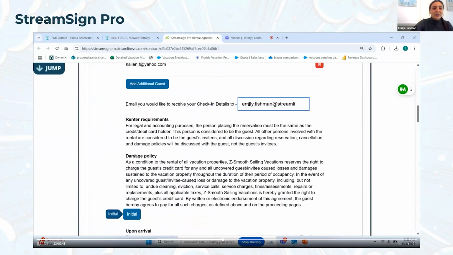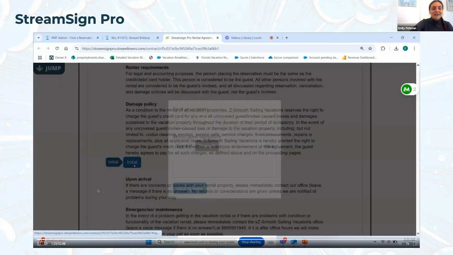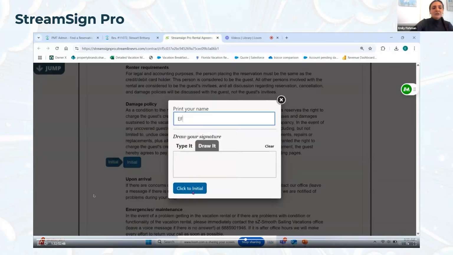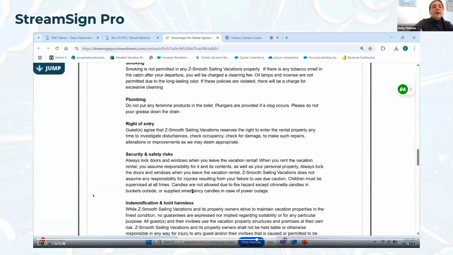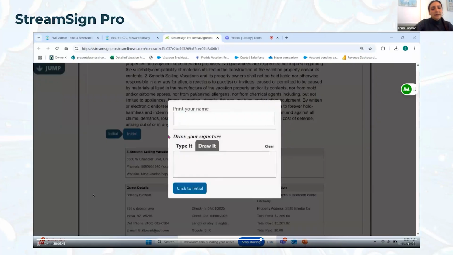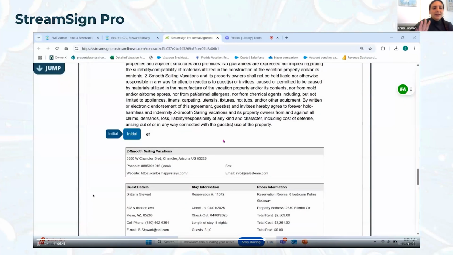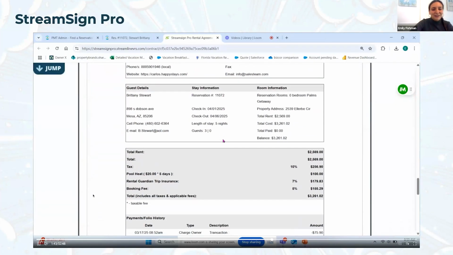This is traditionally used for Airbnb guests. I think most people on the call here know that last year Airbnb kind of took away that visibility. So now what you're able to do is, yes, they're going to book at first from Airbnb, but then once you remarket to them, they're going to be able to book direct. Again, add as many initials and signatures as you want, like you just saw.